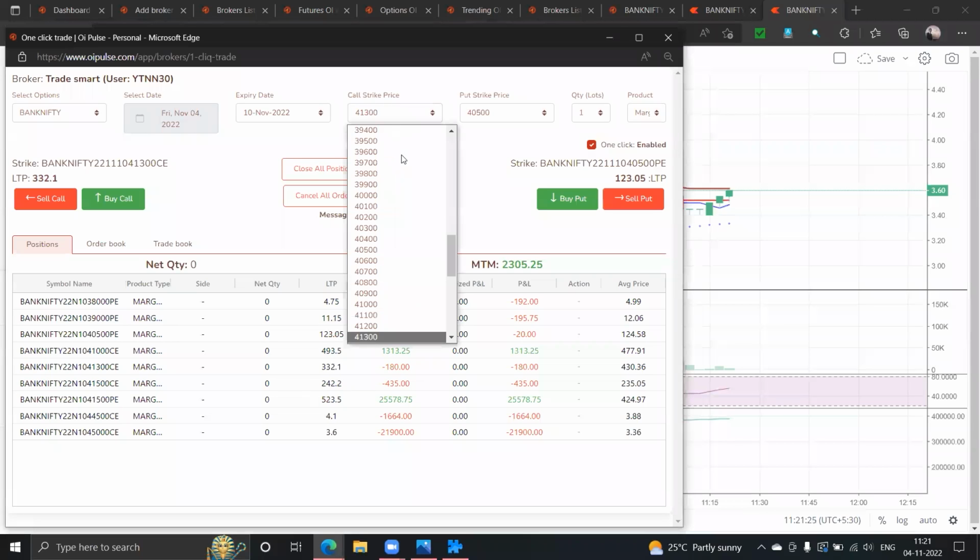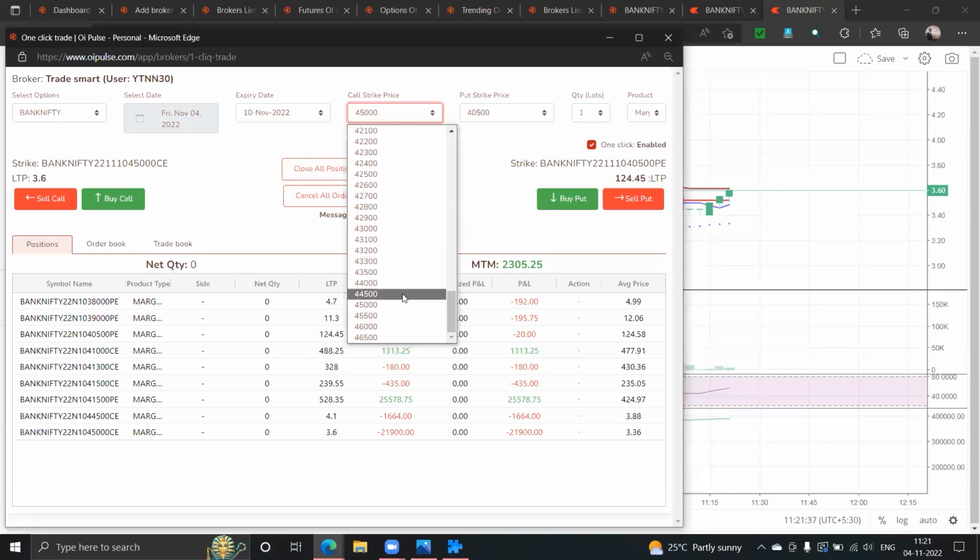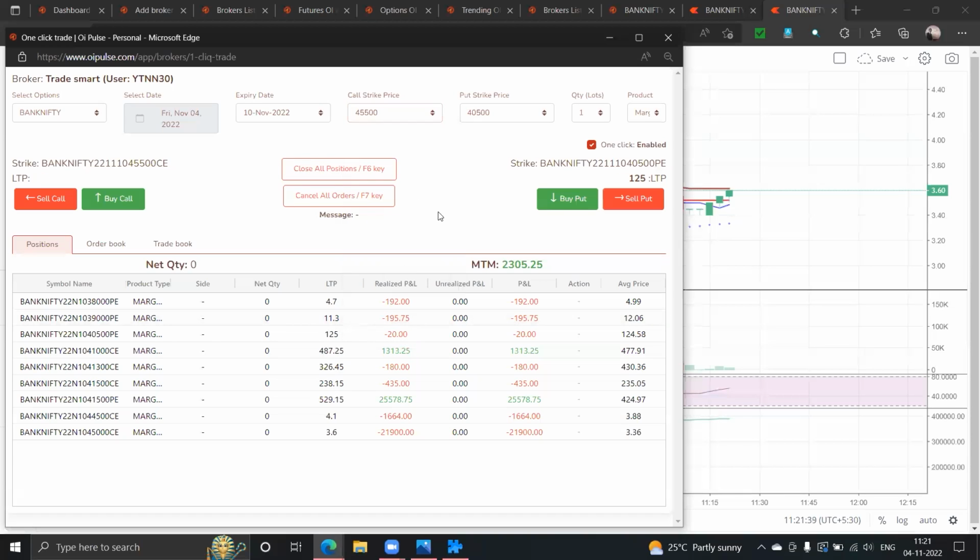Okay, now let's look at this. I will go up to 45K. You guys wanted to try for 45K, right? Or I will do something on this one, 45,500. We have not tried it, right? We will go for 45,500. This is an OTM strike. Imagine I wanted to buy some 25,000 quantity. All you need to do is go to lot and make it 25.